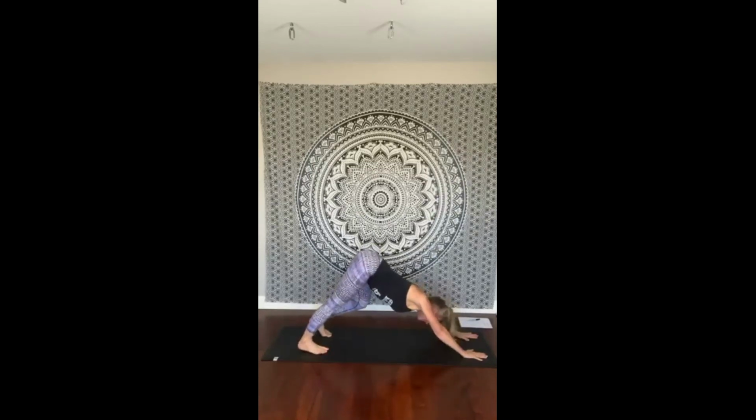Bend one knee, drive opposite heel towards the earth. Notice your core. How active is your core in this pose? I like to tighten mine a little bit. Good. Bend the knees as much as you need to create length in your spine. Now come to stillness.